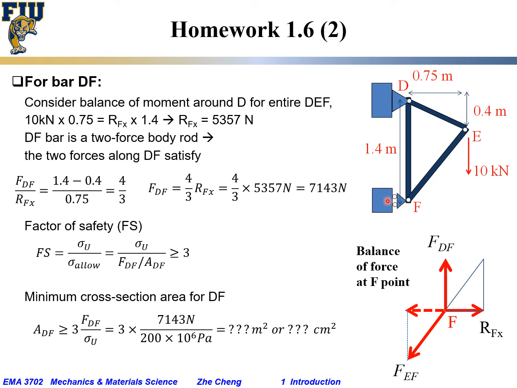Because it is on a roller, that would not be a vertical reaction force at F. Okay, and we also neglect any forces that pass through D, the reaction force at D, because the distance from those forces to D point would be 0. So the only thing that counteracts this 10 kilonewton rotating clockwise would be this reaction force horizontally or along x-axis, and the distance from D to that horizontal force would just be this 1.4 meter. So from here we can solve for the reaction force in horizontal direction, which would be 5357, and it should be pointing to the right.